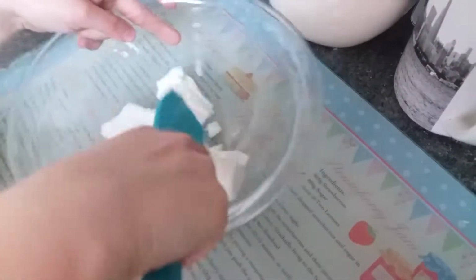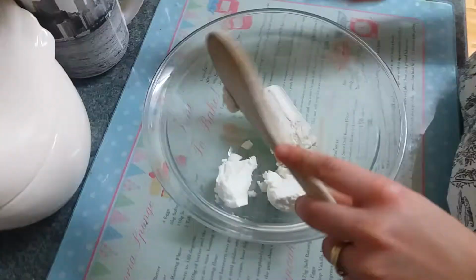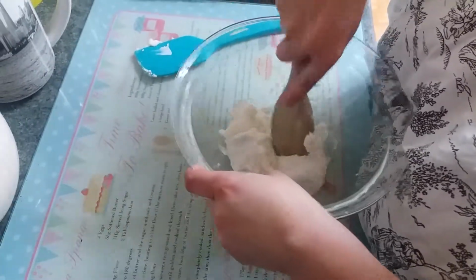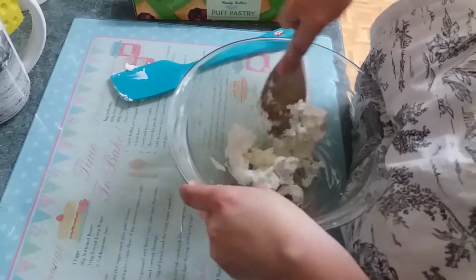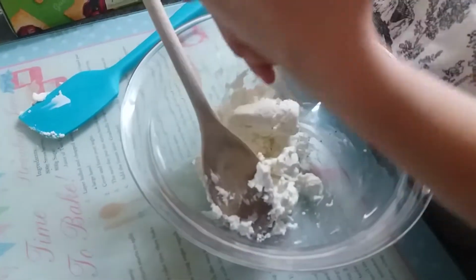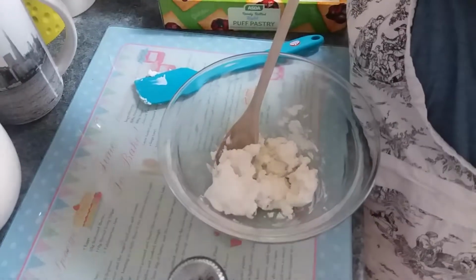It's going to break up with this. Get a wooden spoon. Wooden spoons obviously are better for this one. Okay, so get your goat cheese. You want to break it up just a little bit. This has been in the fridge, so that's probably why it's been a bit of a pain. Okay, and we want to season with a bit of salt, a bit of pepper, and some herbs, so a bit of thyme.